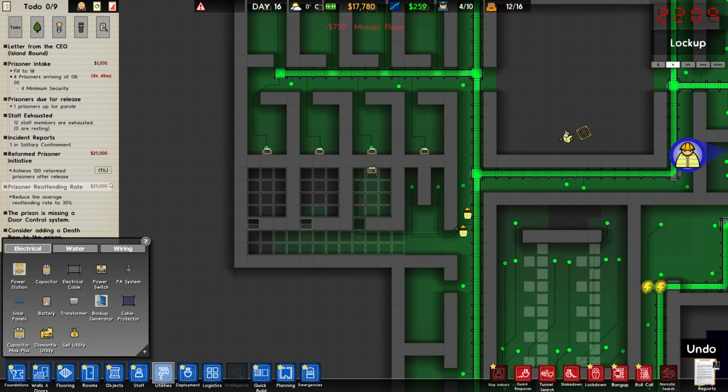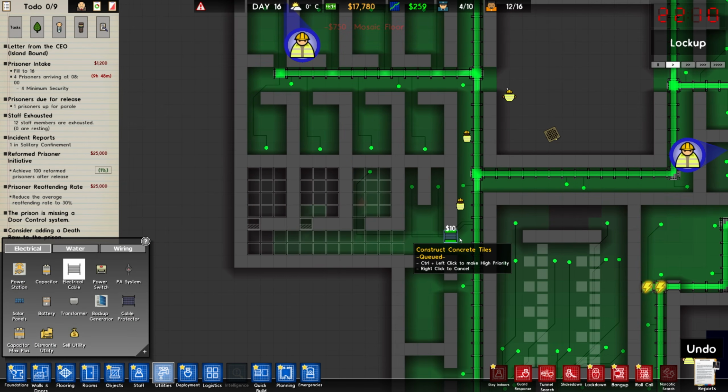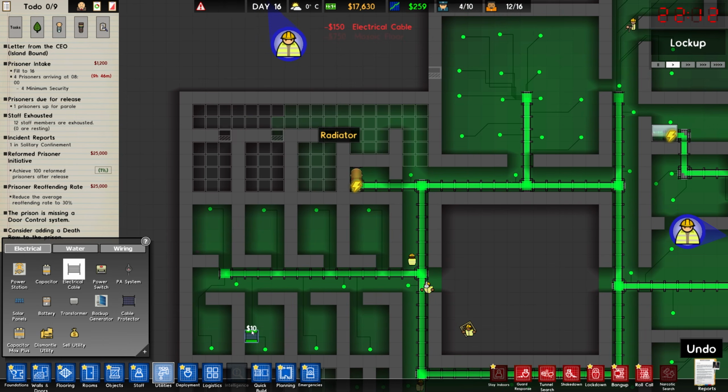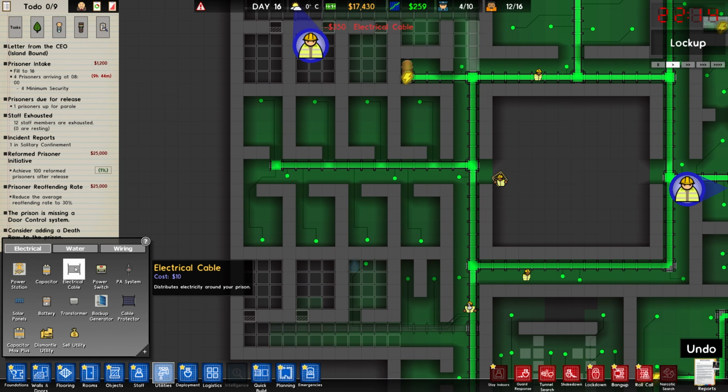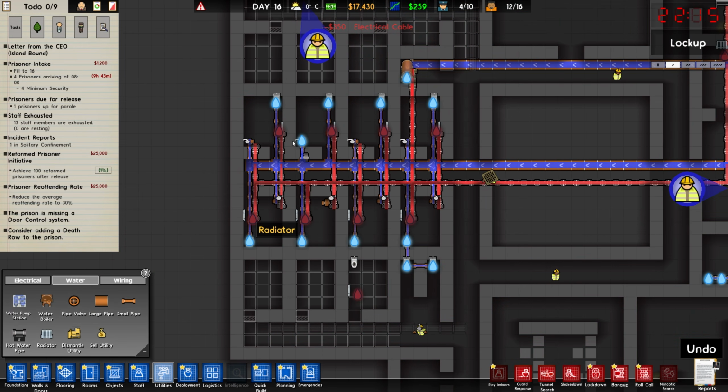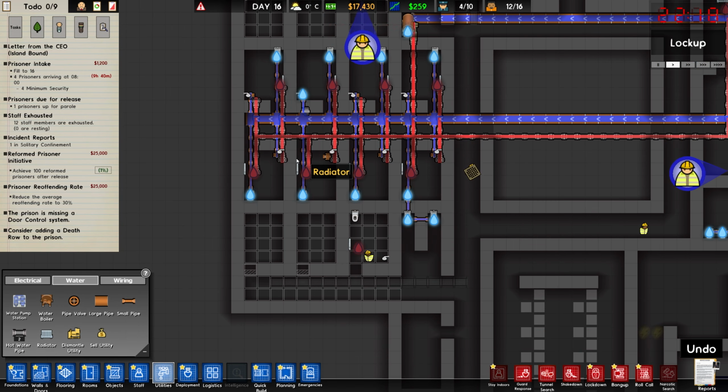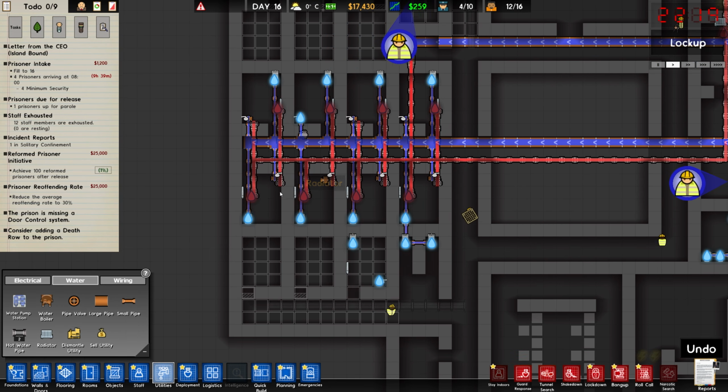And I guess we also want to start bringing things like electrical cables down these hallways so that we do have power for whatever lights I put in here. We are going to need to... How am I going to do this? What way am I going to do this? I actually haven't really thought too much about what the layout of this entire thing is going to be.